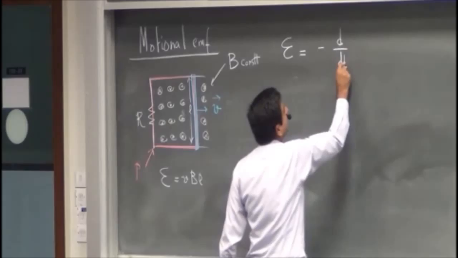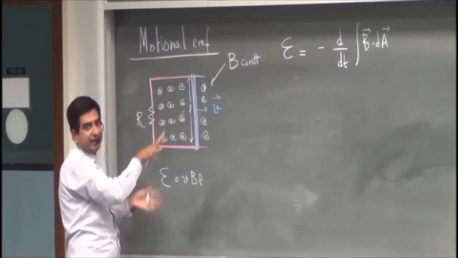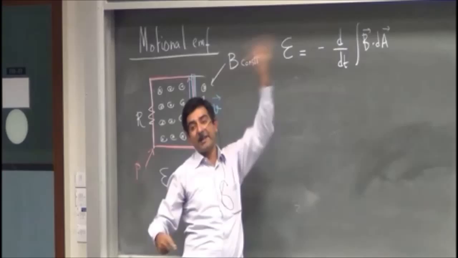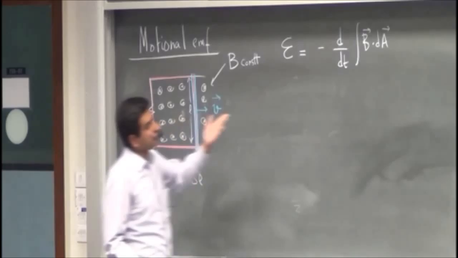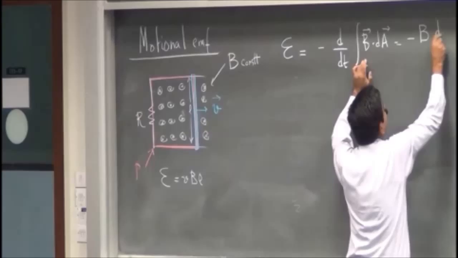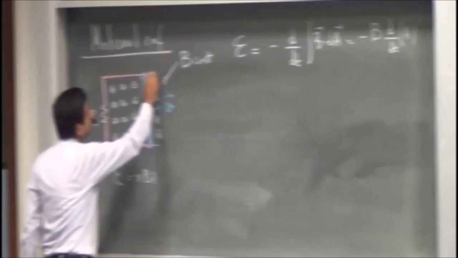So if I apply Faraday's law, I have EMF is equal to minus d by dt of B dotted with dA. Now B is just constant. If you look at this magnetic field, it's pointing in. Suppose that the area vector of this complete loop is also pointing in. We'll worry about the minus sign. The minus sign is just giving you the direction of the EMF. Don't worry about this too much. So what is happening is that the magnetic field is always making the same angle with the area vector, and it's constant. So I can take this out of this integral. I can write this as minus B d by dt of A.